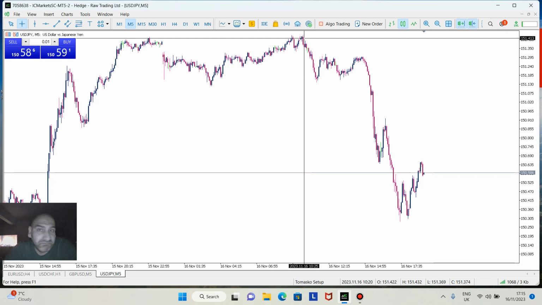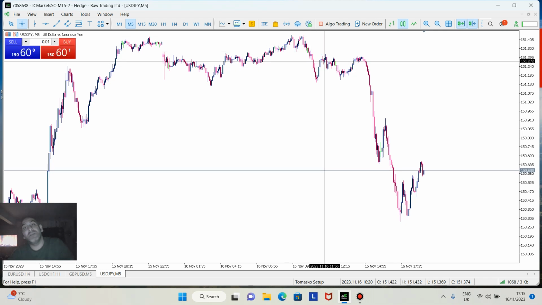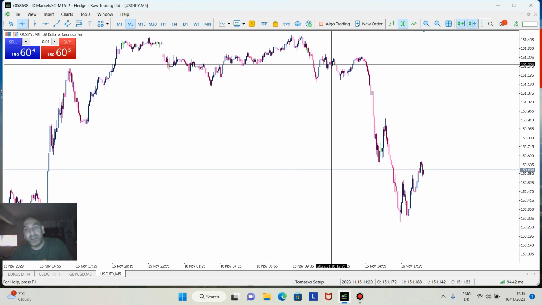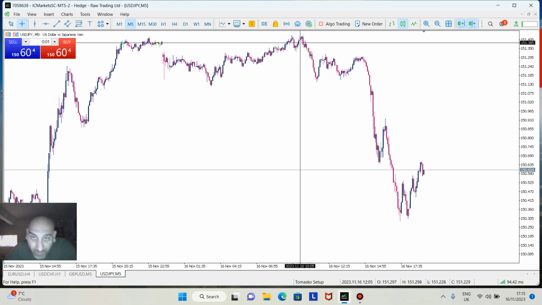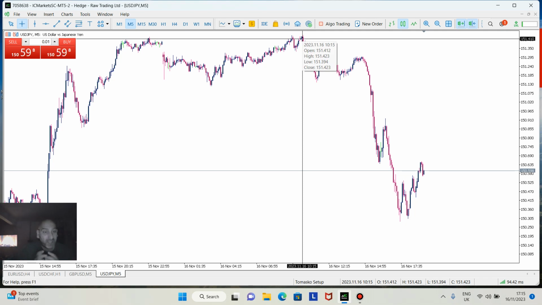I could have, but I was more focused on the British pound, because it was clearer, with more direction and more confluences in that trade. Now, in that trade, I could have easily taken USD JPY, taken it down, it came back, retested this zone here. This was your supply zone. Retest it, reject it, came back down, and now look what happens. So this here is 8 o'clock in the morning.